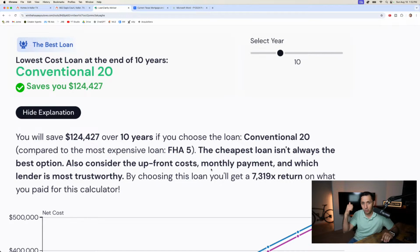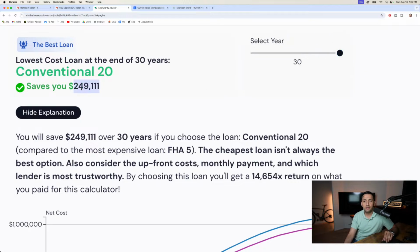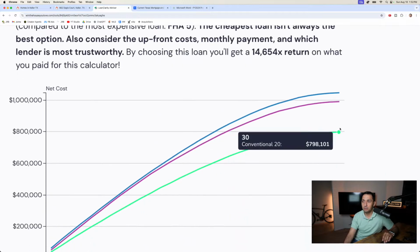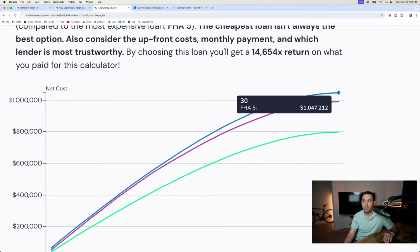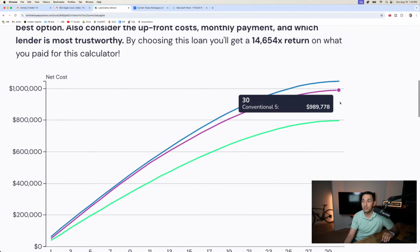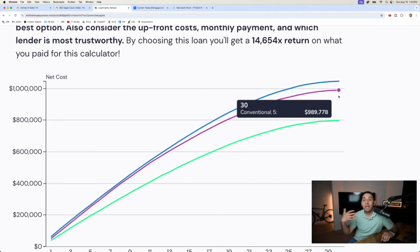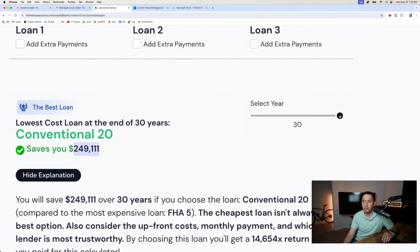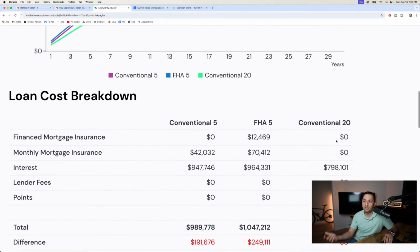So here is, one, are you able to, and two, are you willing? That's really the conversation that you would have here on paper. Just so you see, you do save a significant amount of money. Now, if you go to the full 30 years, you save a significant amount over the life of this loan. So you see how much less you would be paying on just the cost of the loan, the interest and everything that you would be paying on that loan, right? This goes out into however many years into the future you want. So just have that visual in mind.